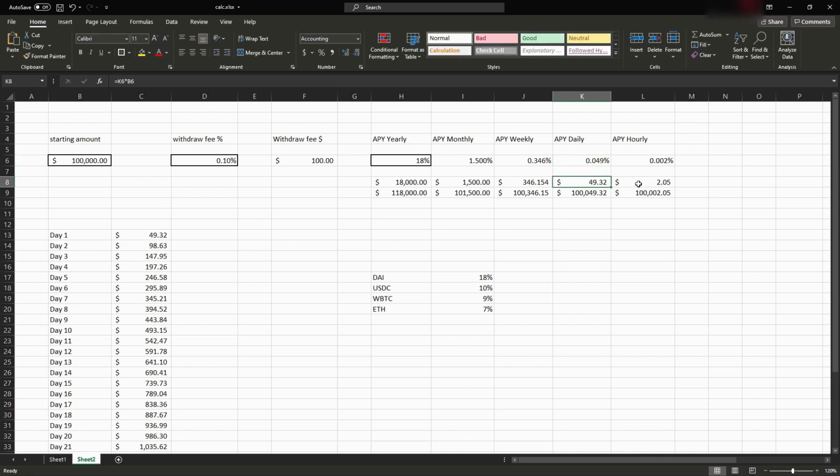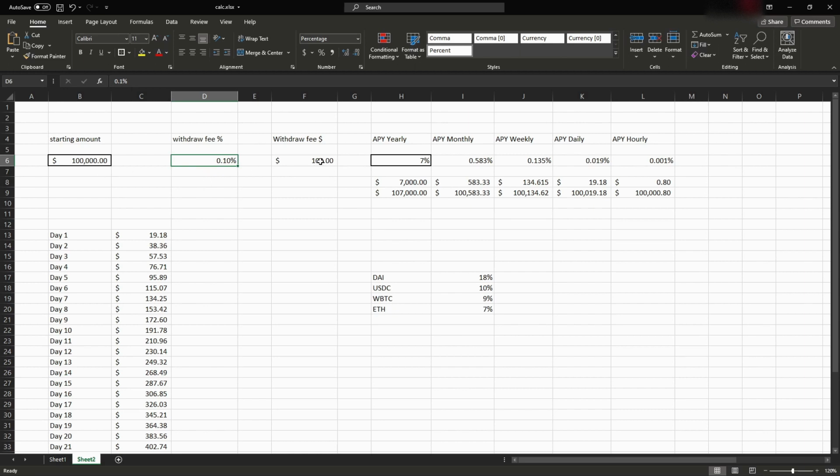Now over a day, we'd make about 50 DAI back, and over the second day, we'd basically make up the entire withdrawal fee. But if we were going off ETH, which has a lower APY, I'll put that in here, 7%. You'll notice that it does come down quite a lot, which is just below half. So the withdrawal fee is still 0.1% of 100,000, still $100. And you'll notice it takes just over 5 days for you to actually get that $100 back. So if you deposited into ETH, you'd need to leave it there for 5 days or more just to get your withdrawal fee back.